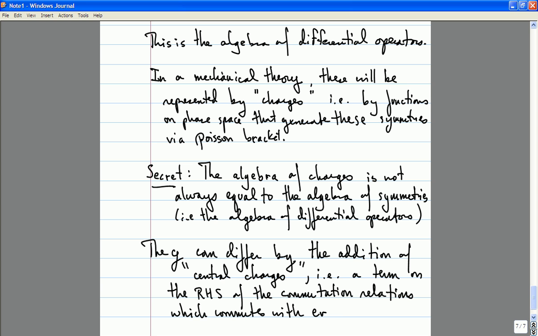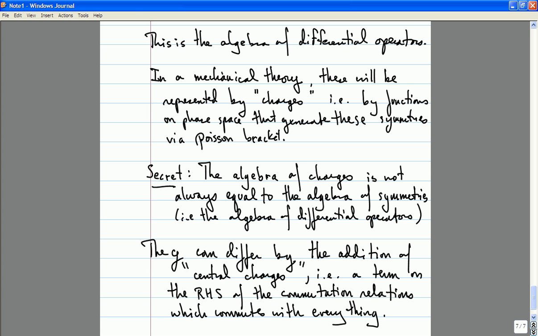Okay. I should say a little bit about the name central charges. It's called a charge because it's something else that appears in the algebra of symmetries, when you think about it as a set of operators that act on a quantum mechanical system, or as a set of functions on phase space that have a particular algebra of Poisson brackets. And it's called central because in mathematics, the word center refers to something that commutes with everything. So that's a bit of mathematical terminology.